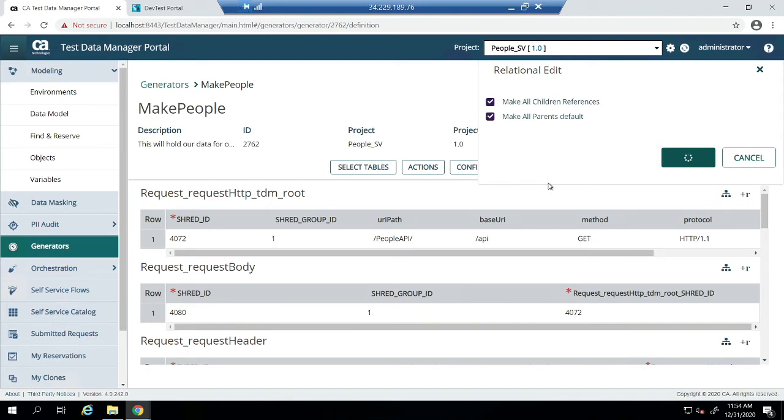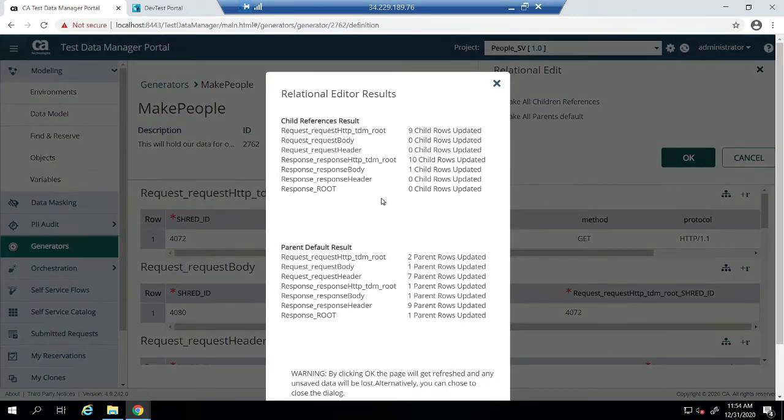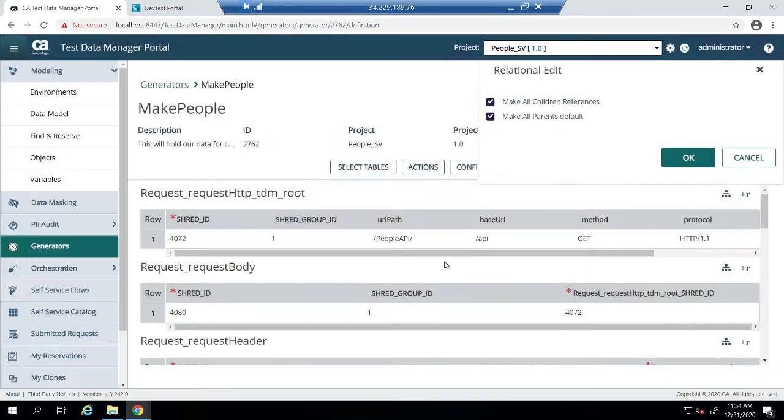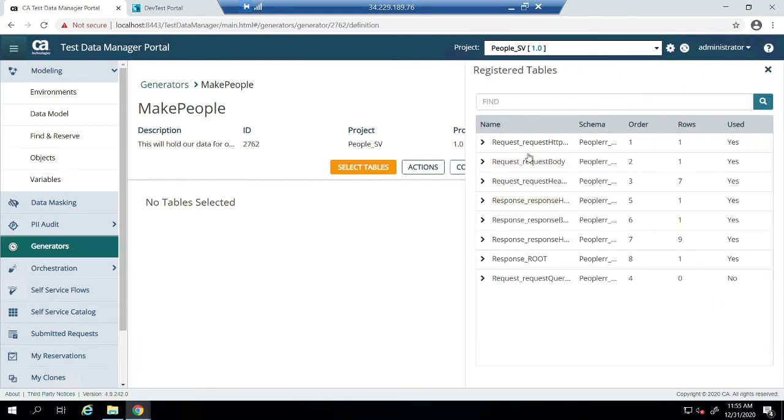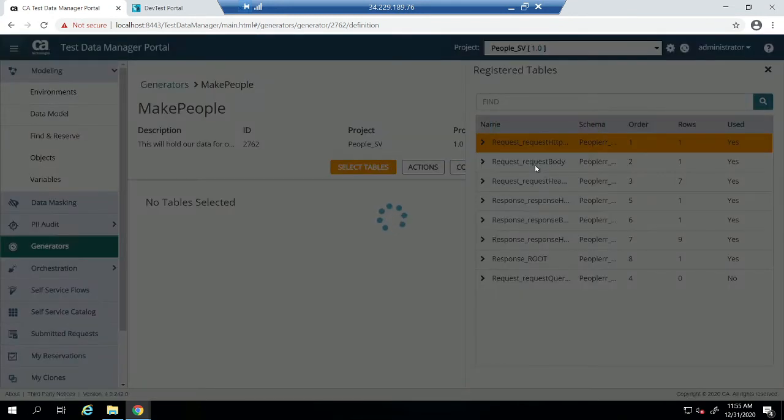And that's going to go out, and right now it's validating where it's going to link it. And then you're going to approve it. That's what this is. And we're going to say, yes, we're good. Go ahead and do that. Now we're going to add these back. So that's the fun part.